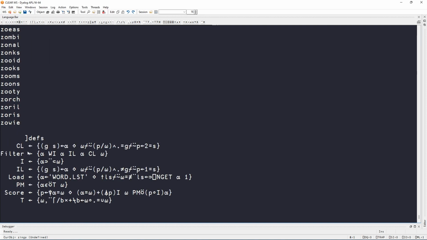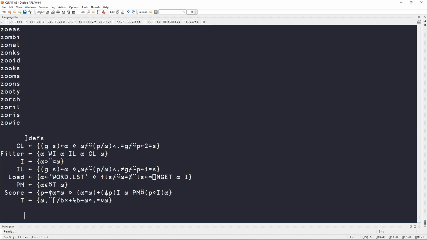So our filter function has 3 subfilters and 2 of them are completed. We've done CL and we've done IL. We are only missing WI, and I think WI is the one that is more trouble. Remember, WI is supposed to filter all of the words.